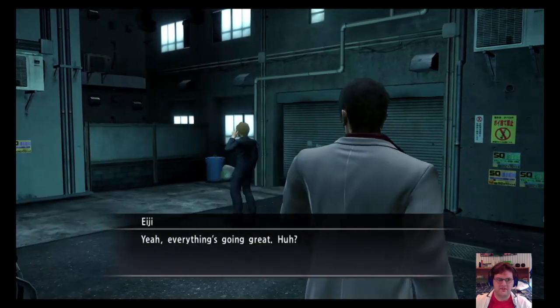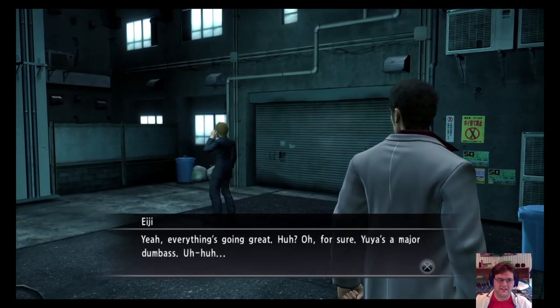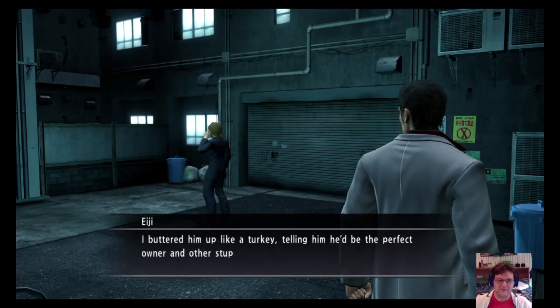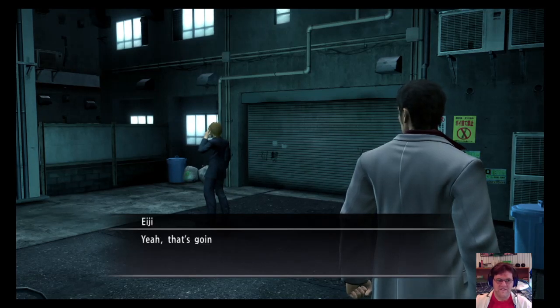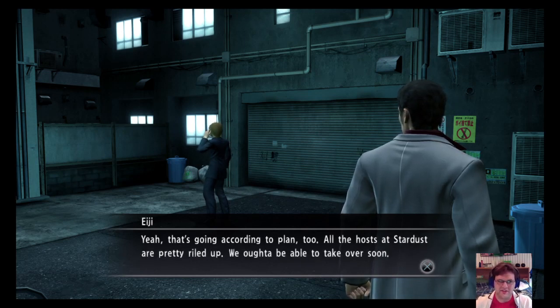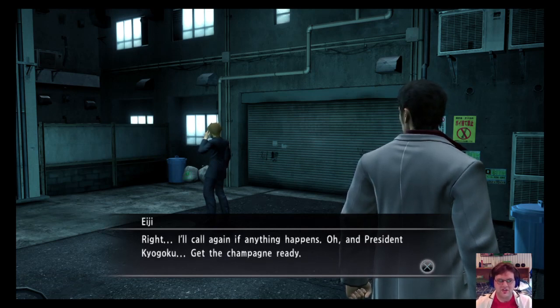Yeah, everything's going great. Huh? Oh, for sure. Yuya's a major dumbass. Uh-huh. I butter him up like a turkey, telling me to be the perfect owner and other stupid shit. Yeah, that's going according to plan, too. All the hosted startups are pretty riled up. We ought to be able to take over soon. Right. I'll call again if anything happens. Oh, and President Kyogoku, get the champagne ready.